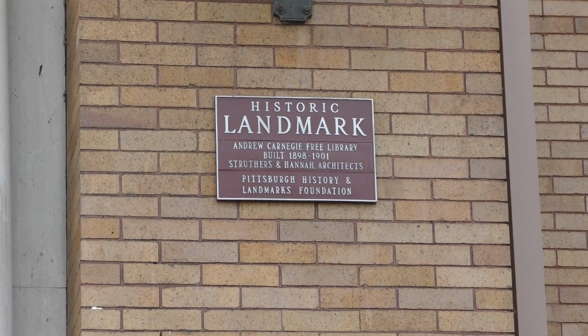They're in their 60s. They're getting tired of schlepping their records and their stuff from place to place wherever they could meet. So they were looking for a permanent home, and they thought that they had found that here at the Andrew Carnegie Free Library. And that was in 1906 that they came here.